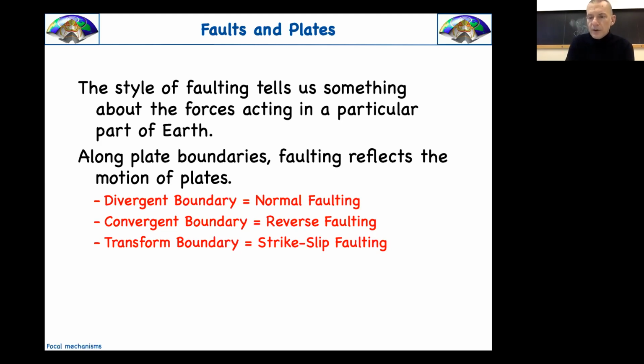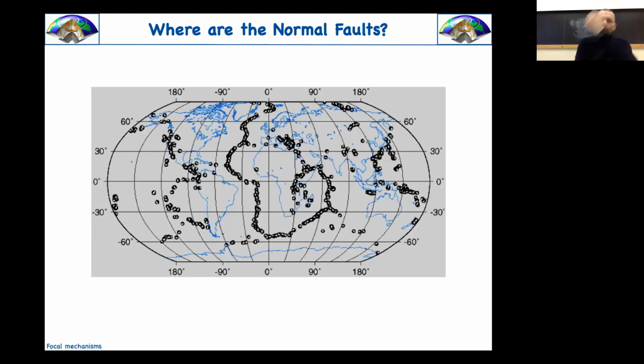slip. So let me conclude with these relaxing slides here, that if you plot normal faults around the globe, you will get, for example, ridges, oceanic ridges, or some continental ridges, like the very famous, and you can ask Karim about this, the African rift here, where you have divergent boundaries. Don't imagine explosions there, but the style is associated with normal faults.